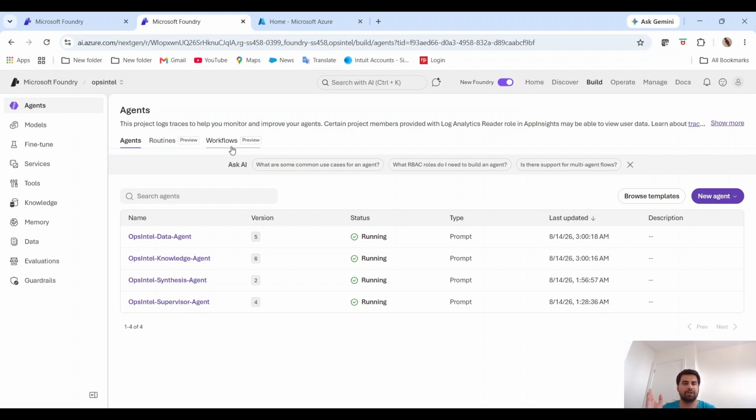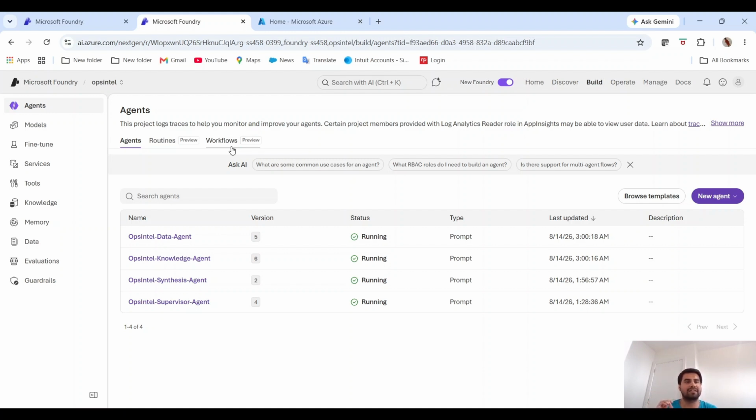Now coming to the business problem. Employees often need to check company's policy and operational data together to make the right decision. Example, they may need to know the official debit dispute SLA, and then check which current cases are already past that limit. So in this project, we will make it a bit easier by using different AI agents to find policy, analyze the data, then combine both of them to give a clear answer.